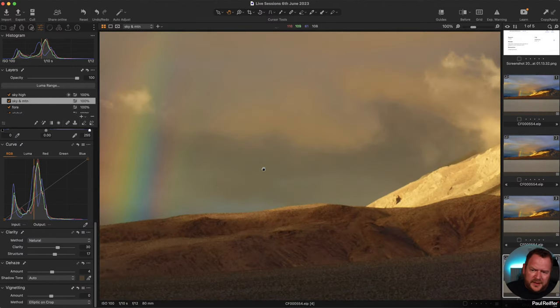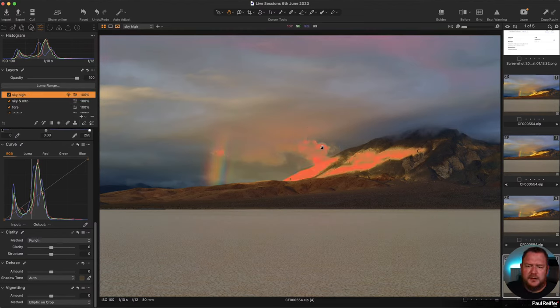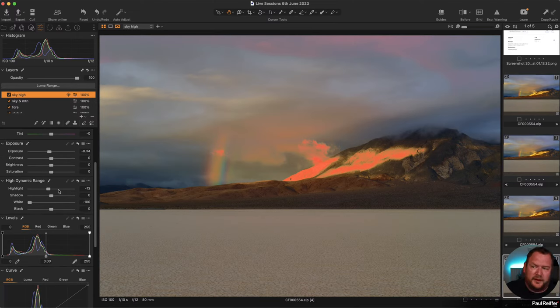Now in here, as I say, there's a little tint of green creeping in somewhere, which I kind of want to fix. And up here, we've got to deal with this blue. So sky high, I think it means highlights. And that's got obviously in here, all of this pulling down the whites and pulling down the highlights. So that's helping with it. But I actually want a high sky layer. So let's go on here and draw a new layer up here.